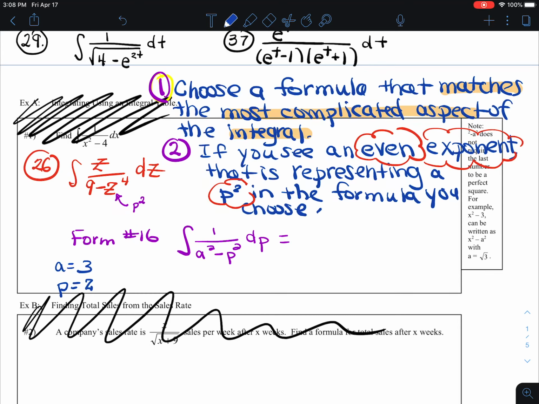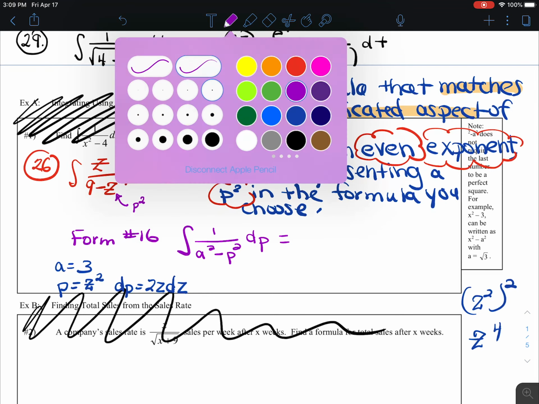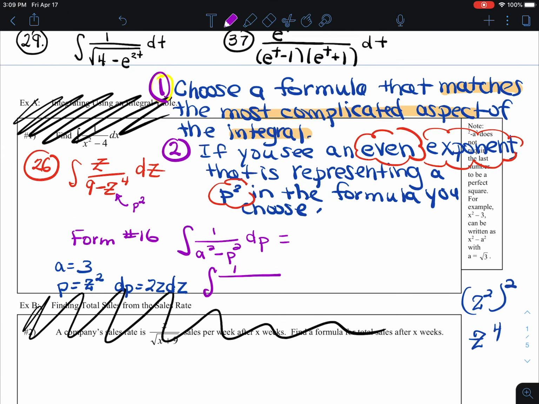So what we would need to plug in for p so that after squaring it we get a z to the fourth would be a z squared. Think about that. If you take z squared and then square it, that's going to give us what we want in that spot there, z to the fourth. Anytime you make a variable substitution like this, you also have to take the derivative of both sides so that we can make a substitution for the dp that we're seeing. So these are our 3 substitutions. I'm going to make those here on the left-hand side, and then we're going to see if this is going to look like it's going to match our original integral that we have here.